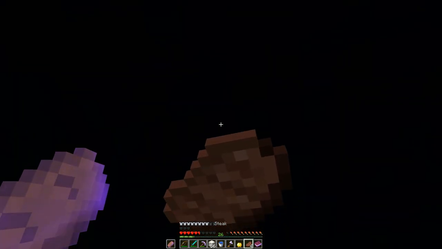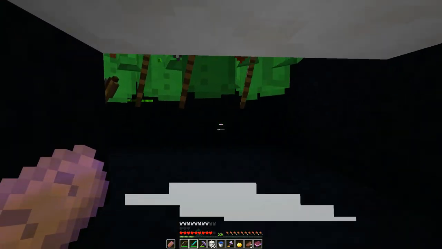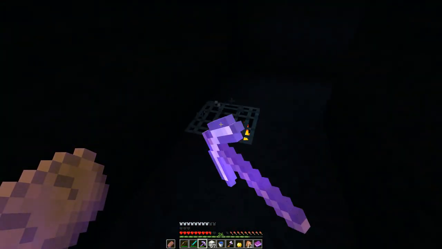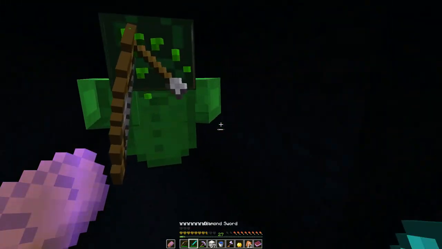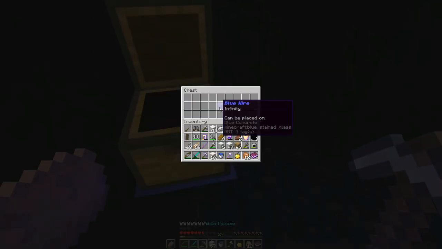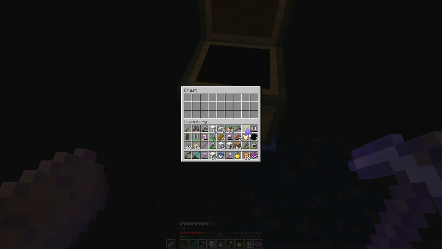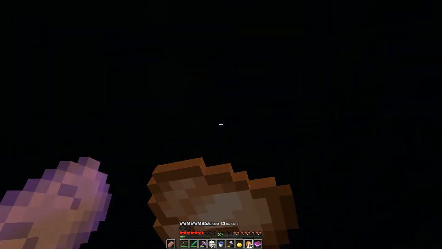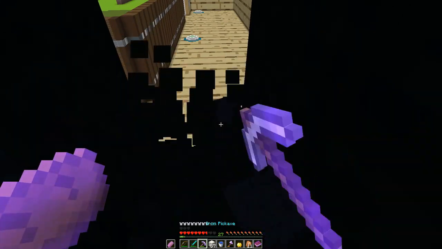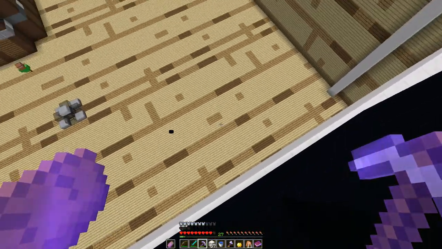Alright, we've destroyed two blocks, but I'm not sure if that's really what we were trying to do or not. This kind of feels like the maze we were just in, where... God, I just want to tear everything down. Blue wire can be placed on blue concrete. Oh. Okay. Well, I think we messed up there. We're apparently supposed to find a blue wire and a red wire and place them on the blocks.